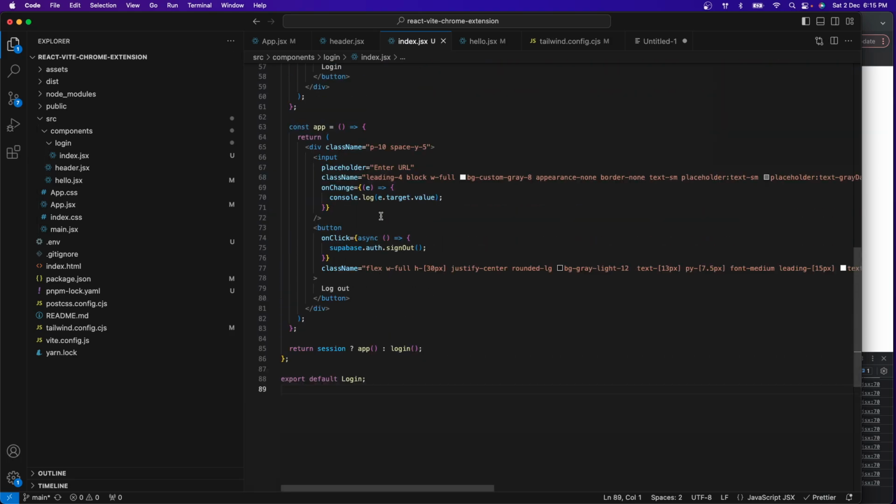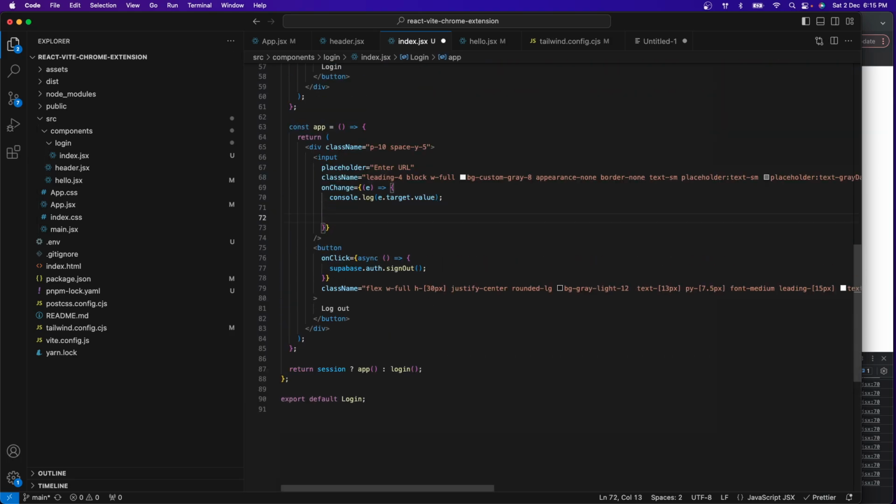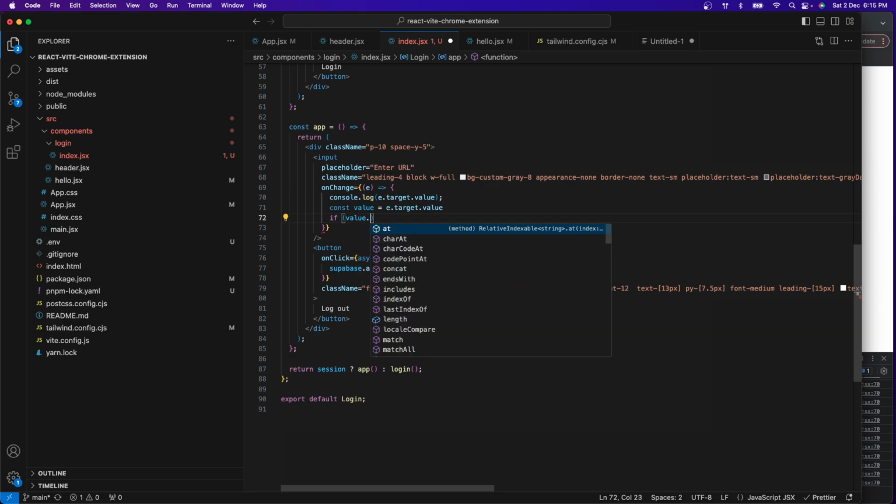Okay, so now inside this, I want the if, wait, const value is this one right here. So again, all this will be taken care of by React Hook Form. I'm not going to do this, but for time constraints, I'm going to do this.